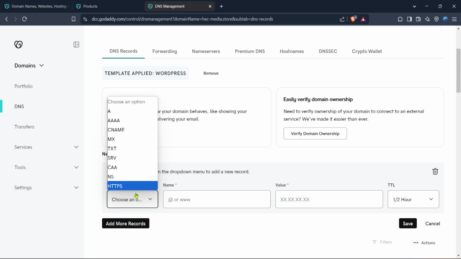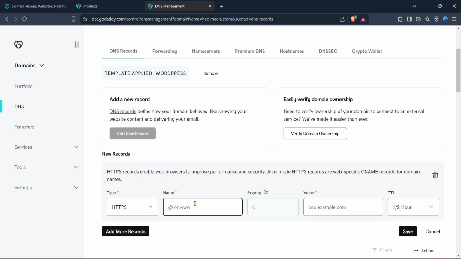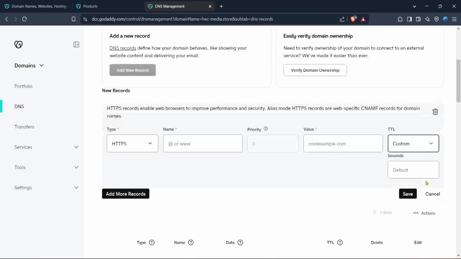If you're completely resetting, you'll likely remove more records, so ensure you know exactly what the final configuration should look like. It's important that each entry, whether it's an A record pointing to your website's IP address, or a CNAME used for mail servers, is correct and precise, and there you have it. With these simple steps, you'll have reset your DNS settings on GoDaddy. Remember, changes can sometimes take a bit of time to propagate across the internet, usually within a few hours. Now you're all set with freshly configured DNS settings.